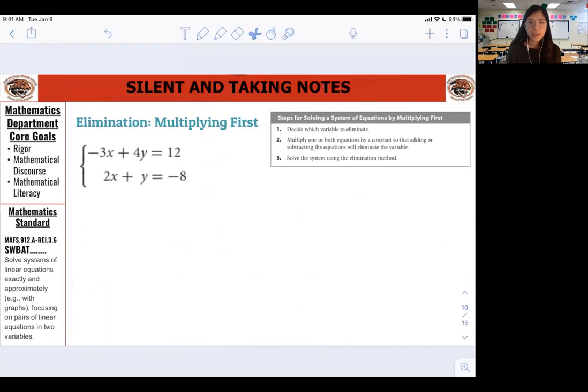Okay, one more together, and then you guys try it on your own. So let's try this one. First thing always is to just figure out, okay, which one do I want to eliminate? In this case, should we eliminate the x's or the y's? The y. Now, here's my question. We chose y, which is going to work perfectly. Why is it maybe not such a good idea to try for x's?